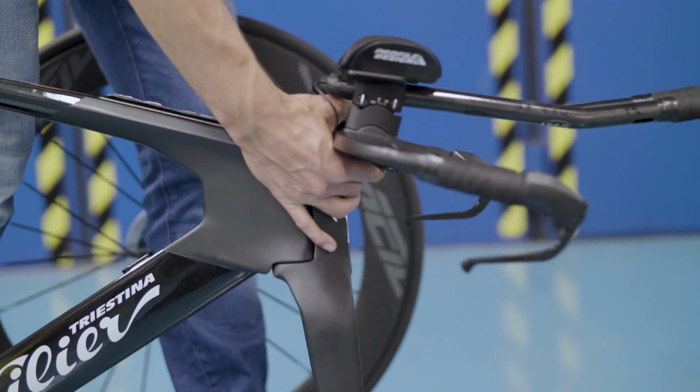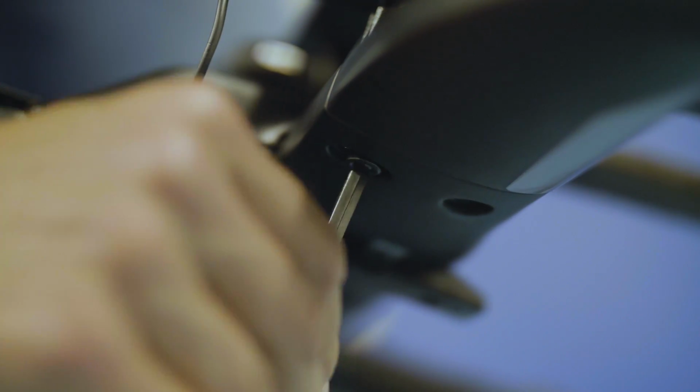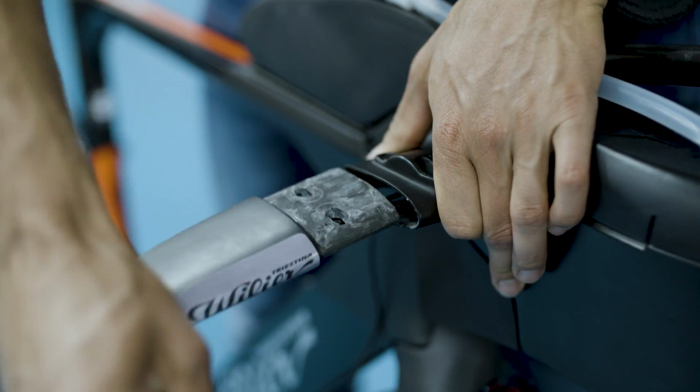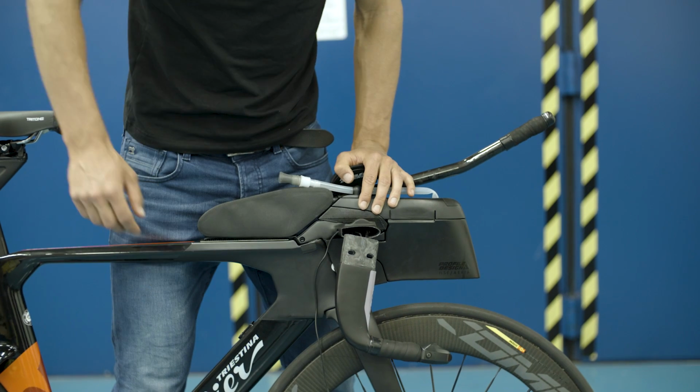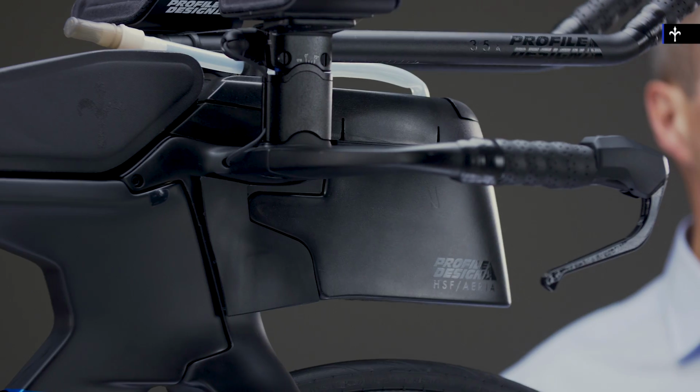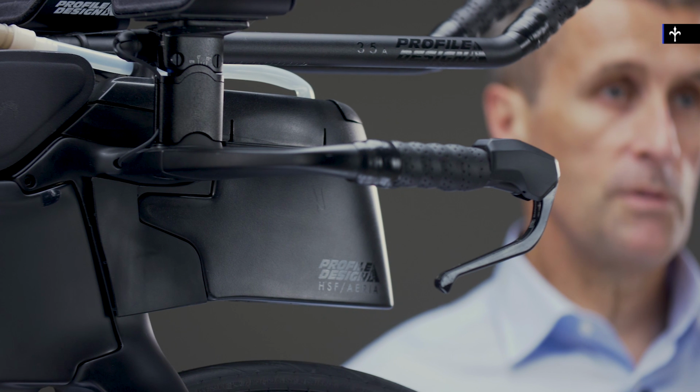So the handlebars can actually be disassembled in less than 1 minute and folded down, which allows the bike to fit into a normal bike container for shipment. And it can be reassembled almost as quickly because no cables are detached and you do not lose your position, so it's very easy and simple to travel with this bike.